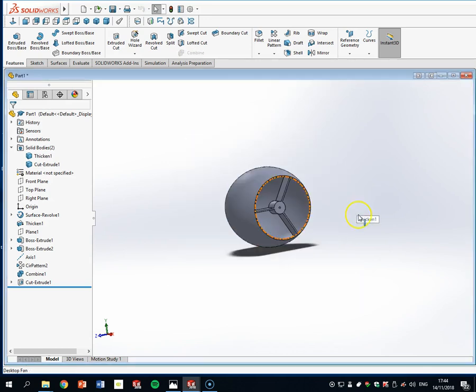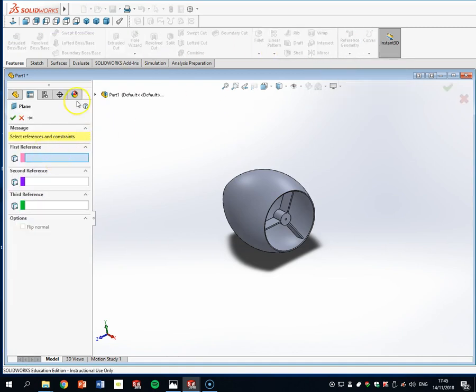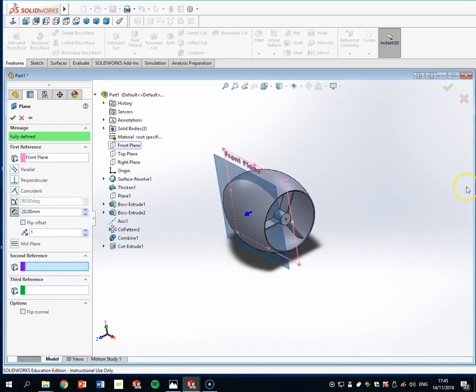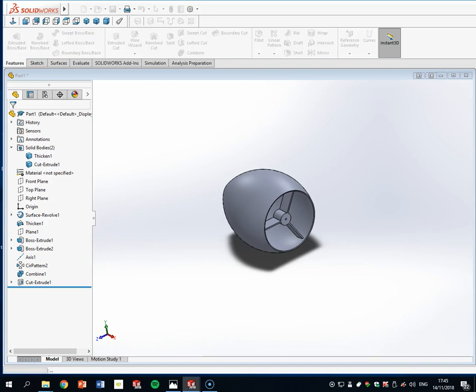Now, I'm going to set up two planes that we're going to do the wings on. So plane one is going to be based on the front plane. And I just need to check my dimensions here in my separate drawing. If you can just bear with me for a second. So the first plane is going to be 30 millimeters from the front plane, and the second plane is going to be 120 millimeters. So 30 and 120. So reference geometry, plane.